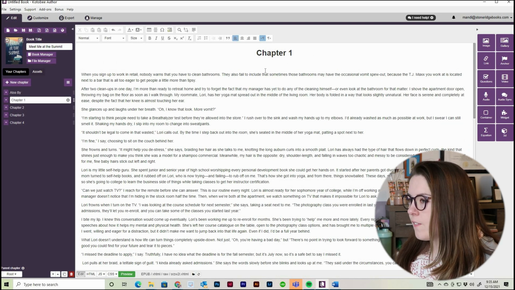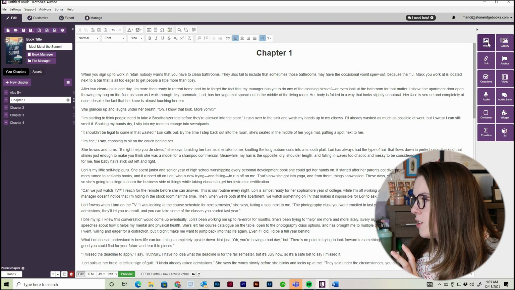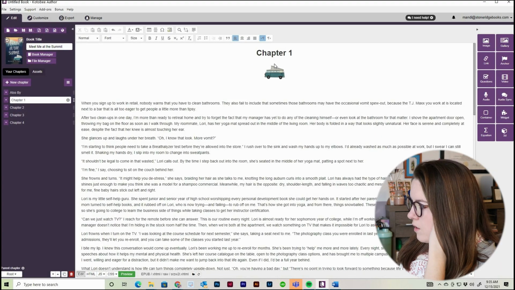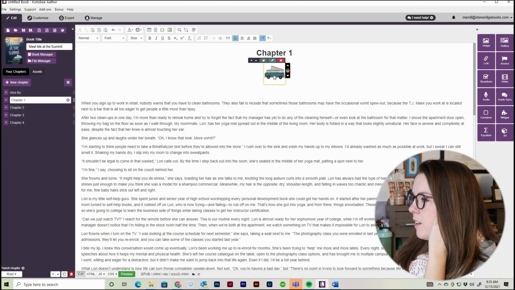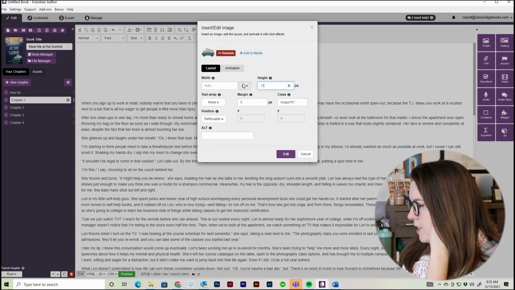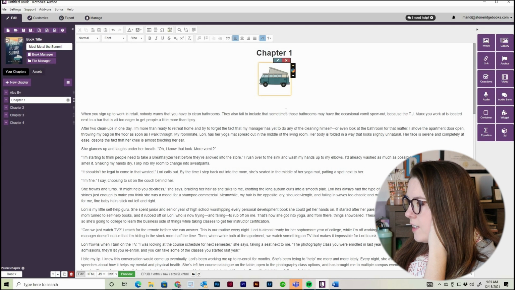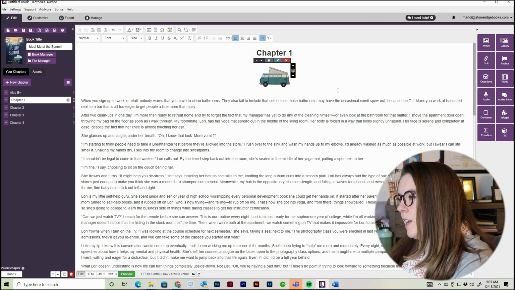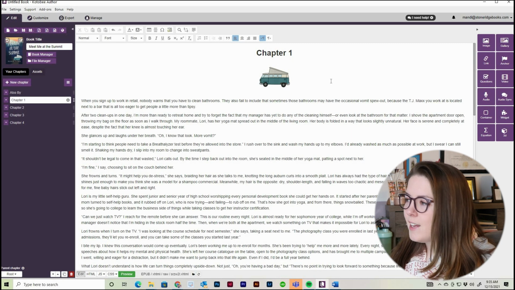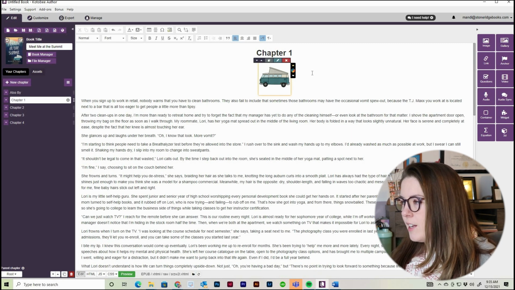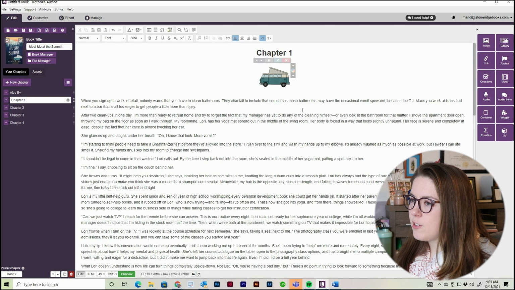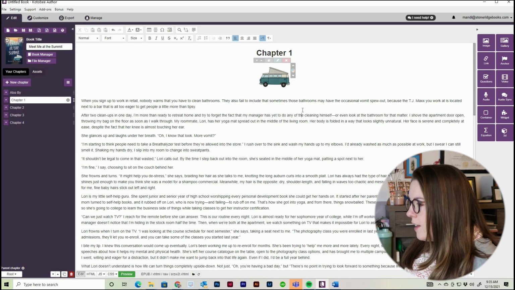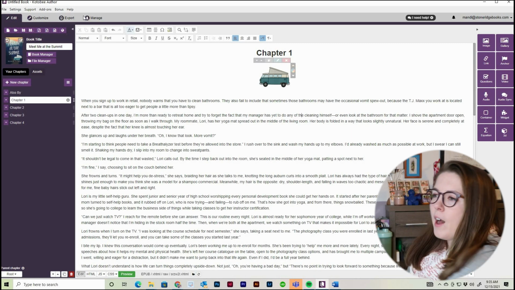If you want to get really fancy, you can add in an image at the start of every chapter, so I'm going to go ahead and do that right now. So I just added in my little bus here, and I'm just messing with the settings on it until I'm happy with it, which I kind of like this setting here. Like, we have a cute little bus, and in theory we'd have that little bus at the beginning of every chapter. But like I said, you can also use some of their templates and just paste your book into the templates, and that would work perfectly.